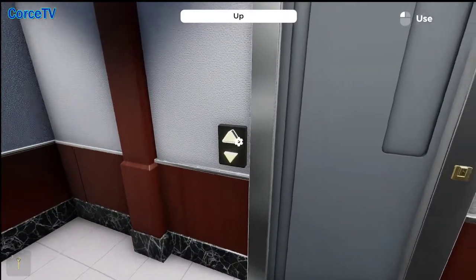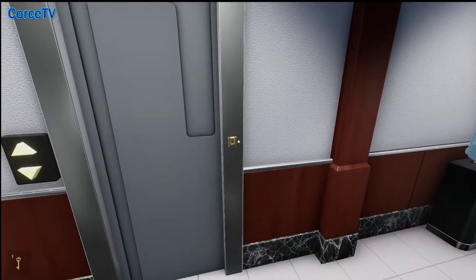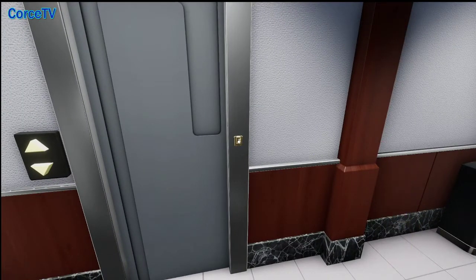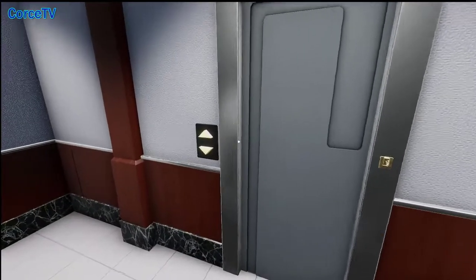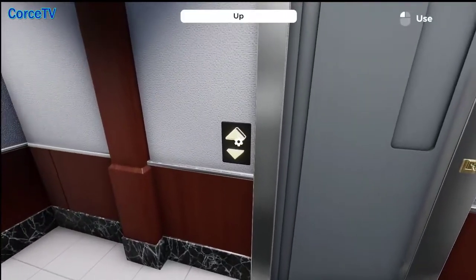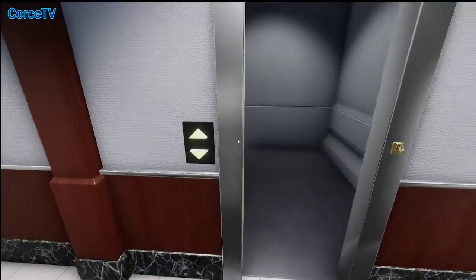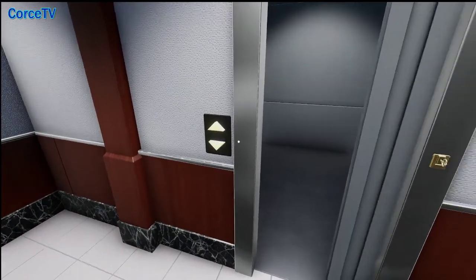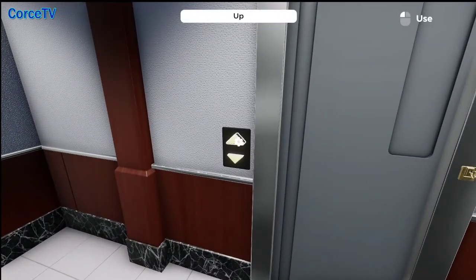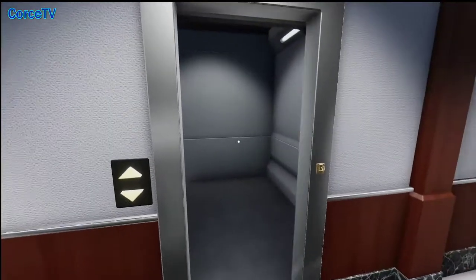Buttons do not work right now because it is operated by a key. If that's activated, these buttons will work. I just had an overlay that looks exactly like this that disappears when the key goes in. And now my up-down buttons will work. These are just regular buttons. I have them set up to a click noise, shapes that I program to open and close the door.